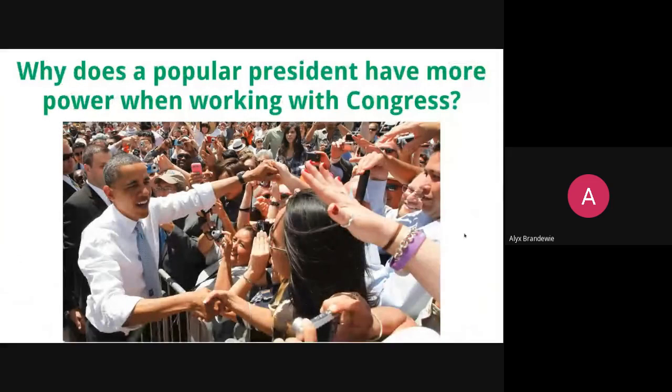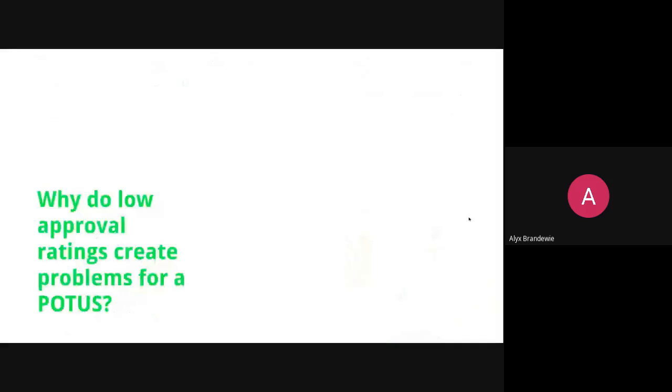A popular president, however, on the other end of the spectrum, if the president's approval rating is exceedingly high, has a little bit more power or a little bit more influence when working with Congress, right? Because if the president's approval rating is up in the 65 or 70% range, you really don't want to be the congressman that's pushing back against that kind of popularity, right? So presidents really monitor their approval rating very closely because it does buy them some capital, or some influence when working with Congress.